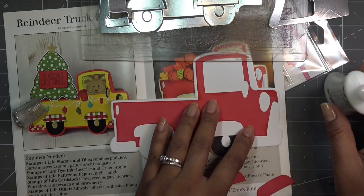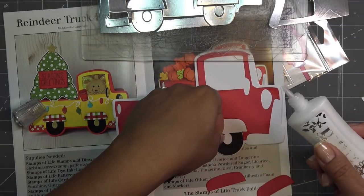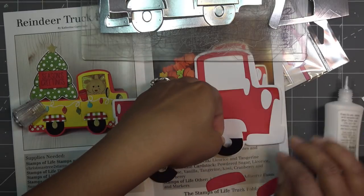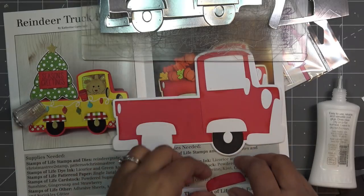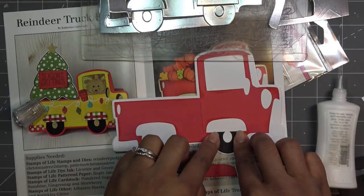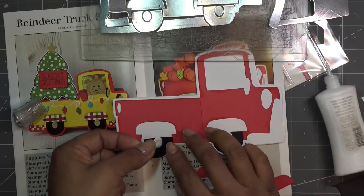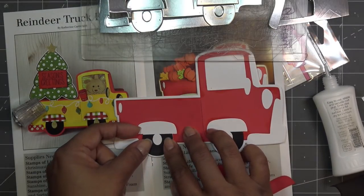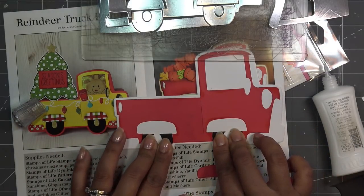And okay, so this is where you can also play around. Do you want things to be flat? Do you want them to be picked up a little bit? Like if I put this in here, I think what I'm going to do when I put the little red pieces, these guys, I'll probably put some 3D glue gel and puff it up a little bit, just so it has a little dimension. You can also keep some flat and then run it through again so you have red in the background, but then you also have it popped up. There's lots of things you can do to make it look cuter and more realistic, or however realistic.